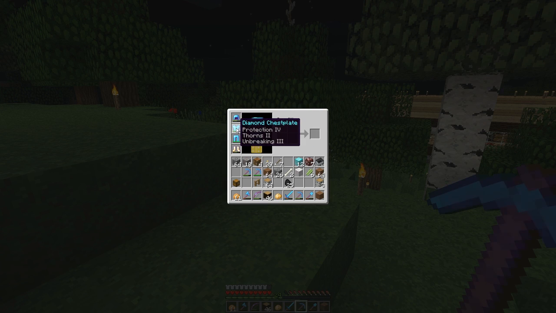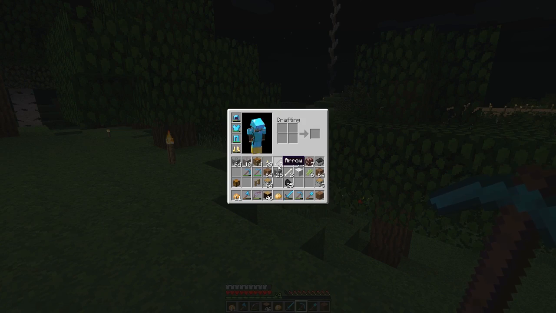My chest plate is protection 4, thorns 2, unbreaking 3. Pants are protection 4, unbreaking 3. And my rubber booties are protection 4, feather falling 4. So that's the armor. For the tools, I've got an unbreaking 3, efficiency 4, fortune 3.